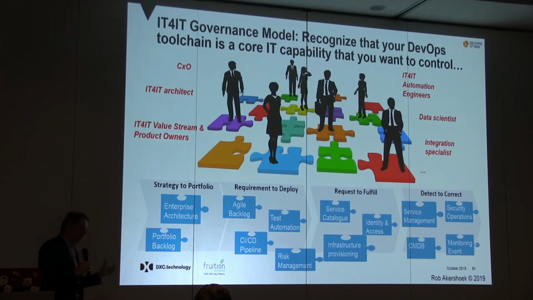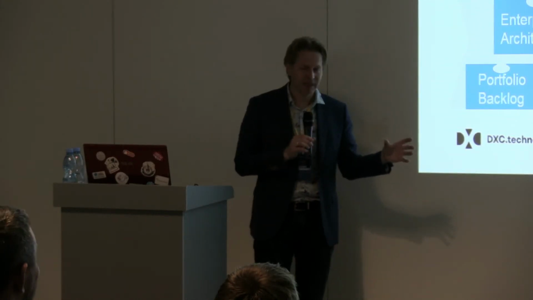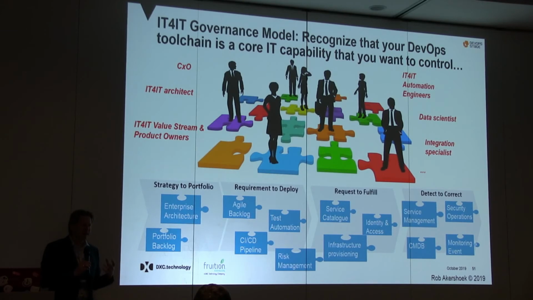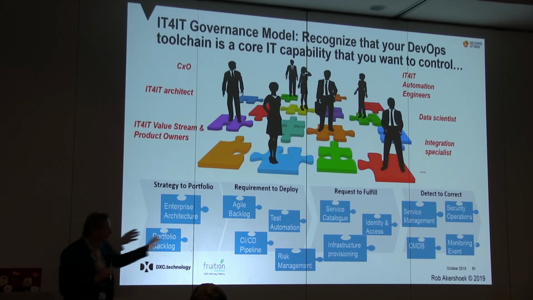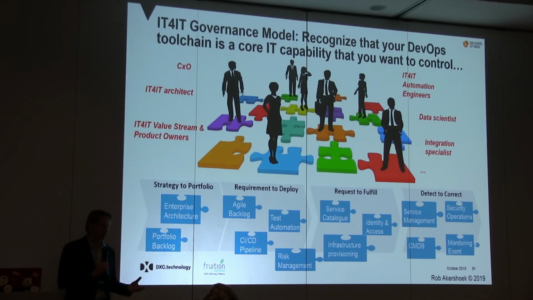And that is one of the challenges I see in many organizations. Who owns and governs the end-to-end DevOps toolchain? Which is challenging. And I would say there's not one owner. It's a co-create with all the teams. But it's probably a good idea to ask: do we need a center of excellence that actually builds this end-to-end toolchain and facilitates all the DevOps teams to do better and faster?